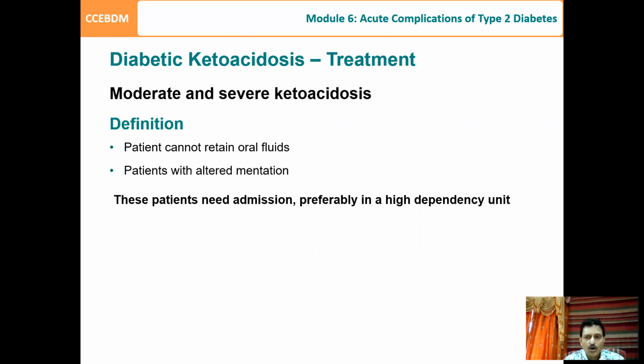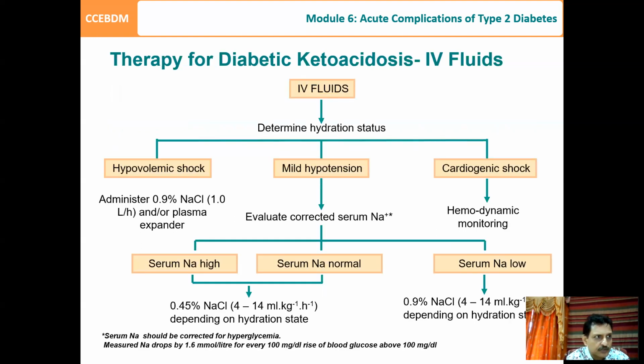Almost all diabetic ketoacidotic patients should be admitted to the hospital, and they need a high dependency unit, the HDU, or the intensive care unit, where the patient is admitted and monitored. As I've discussed with you, the most important thing we are supposed to give our patient is intravenous fluid or hydration. So what fluid will we use? We will use normal saline.